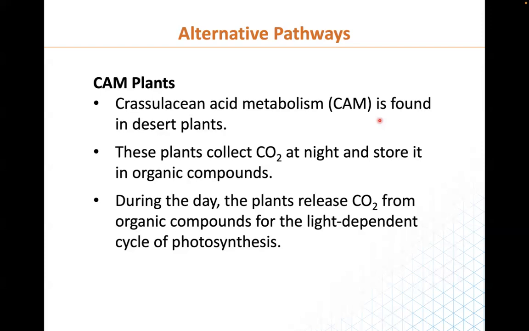So CAM photosynthesis is a third type of photosynthesis that occurs in arid plants that are in dry places. The C3 is normal. The C4 is a process by which the plants want to store some water. And with CAM, the plant also does not want to lose many water molecules. This is why we call them alternative pathways. So I think this is clear enough.